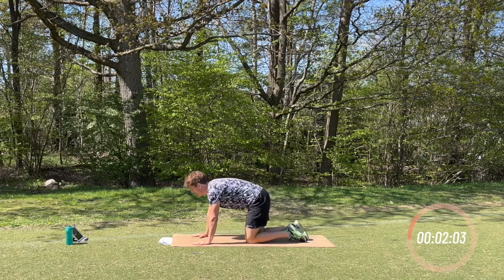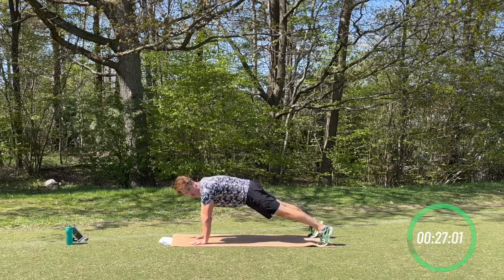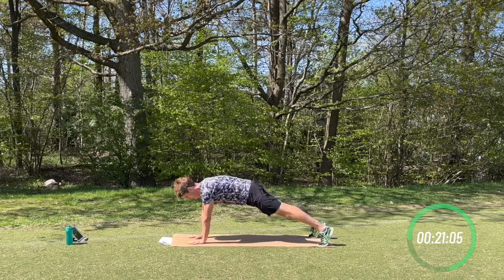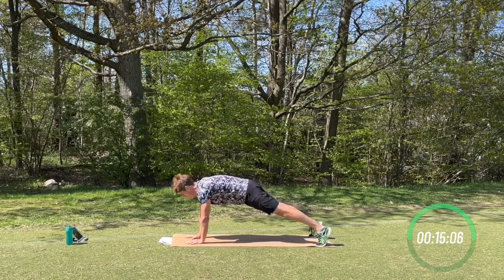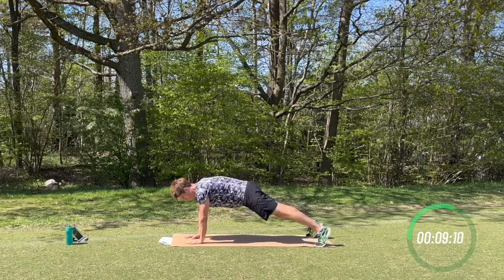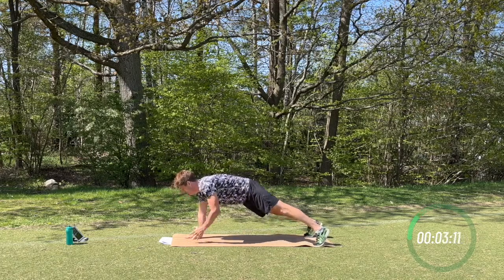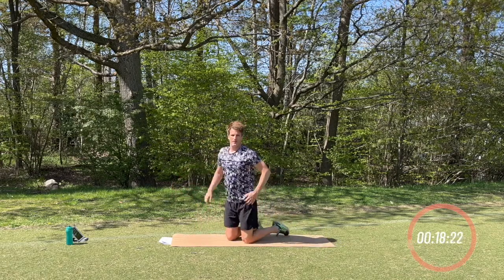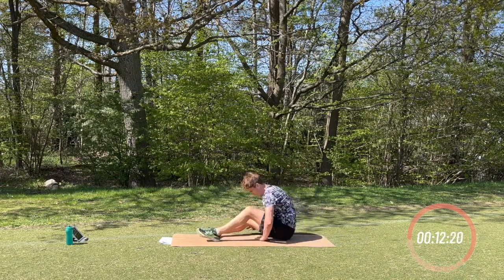Get in position, high plank, and then we start rowing. Three, four, five, six, seven, eight. 15 seconds to go. And last one. Nice. Time for the boat. Got the summer theme. First we're rowing. Now we're gonna sit in the boat.